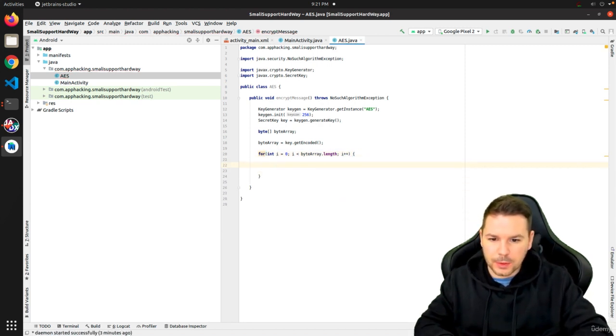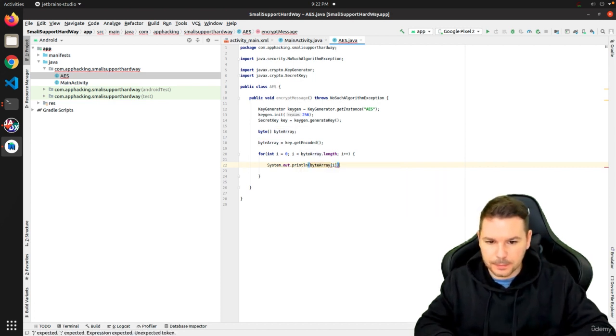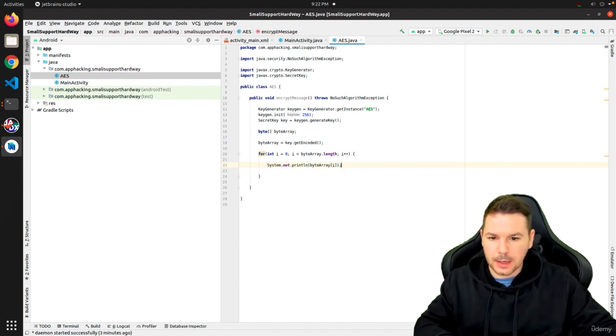Okay, and then we could use something like system.out print line, and then we call byte array with the index. Yes, so this should work, I guess. Let's see. I mean, we are prototyping over here and we can experiment around with this one.